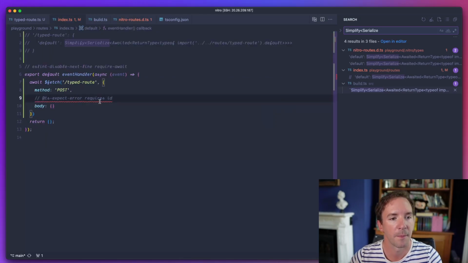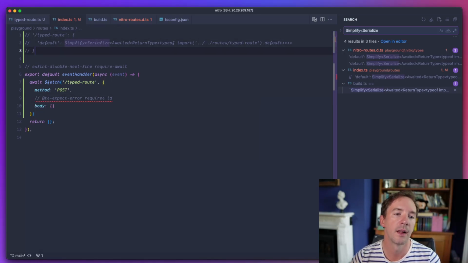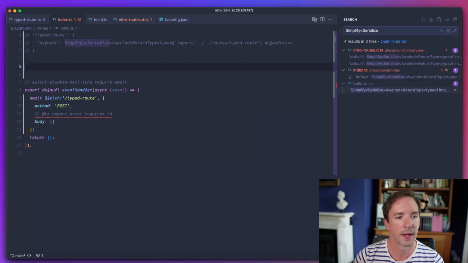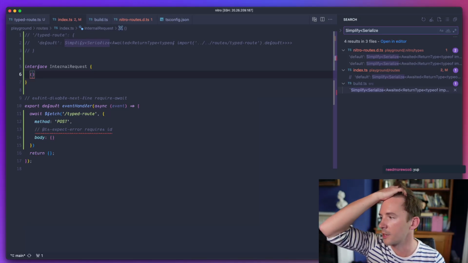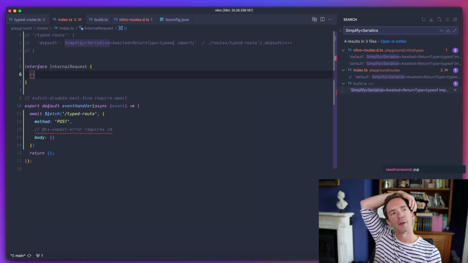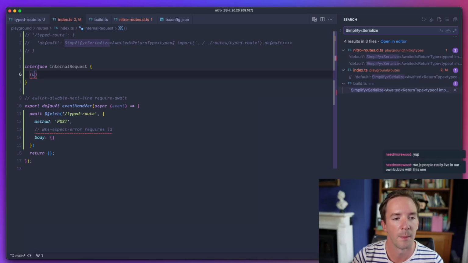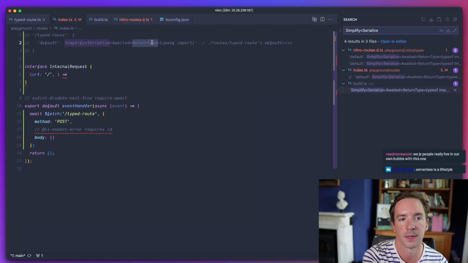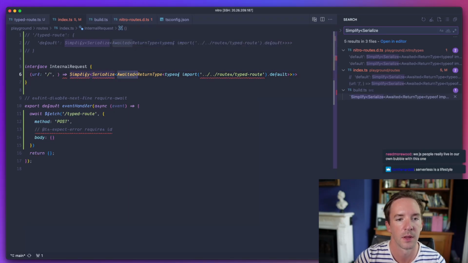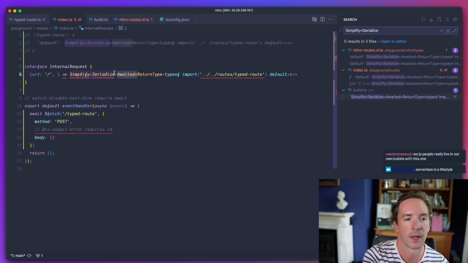Okay, so if we had a type like this, I'm going to do it directly in here. An interface, internal request, and I think it's going to have a function signature. Is that right? Can I just fully type fetch? Because basically I think we can get rid of a lot of the inference. Okay, so here's what I'm going to try. So URL is going to be like that. And this whole thing is going to come back with this. Okay, so it will come back with that. And it doesn't have to be, that's fine, I guess.